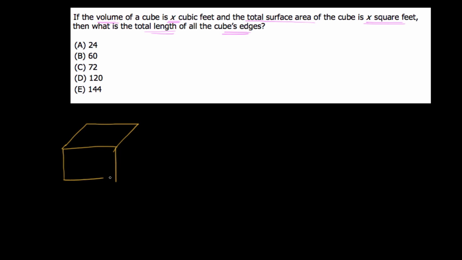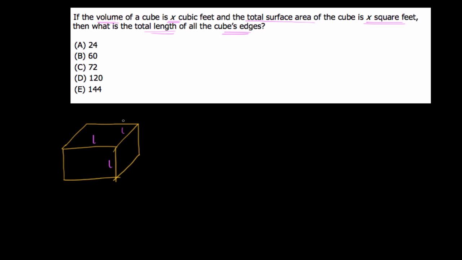We have this down, and then this down. There is one thing that is peculiar about cubes: the length, the breadth, and the width are all the same thing. Since it's a cube, I'm going to call all of them L. But if it was a cuboid, you can't expect them to all be the same. Since it's a cube, it has a square base, and all these faces are squares.